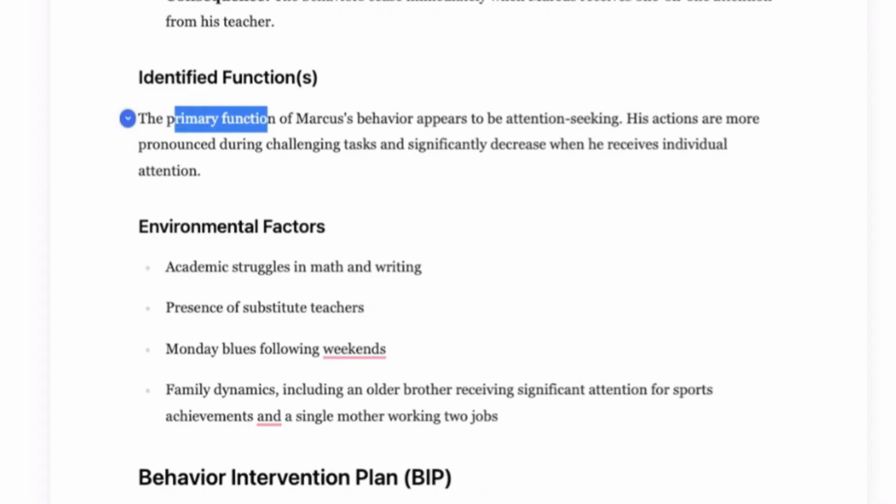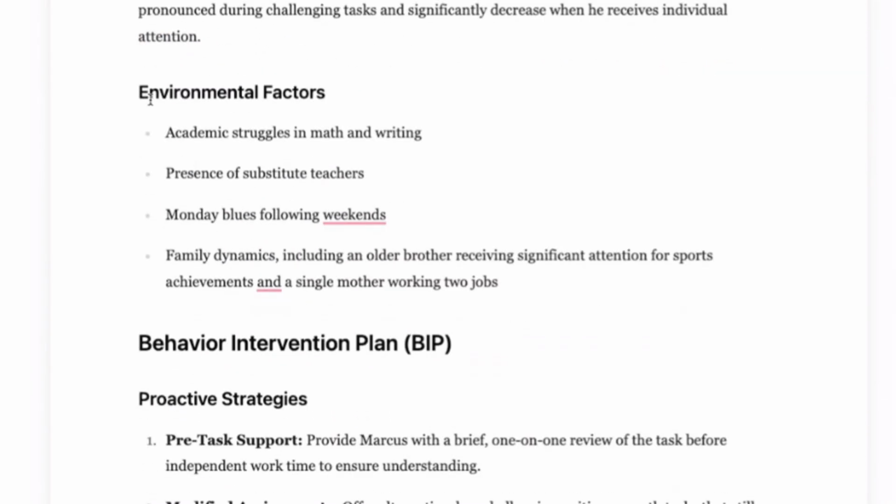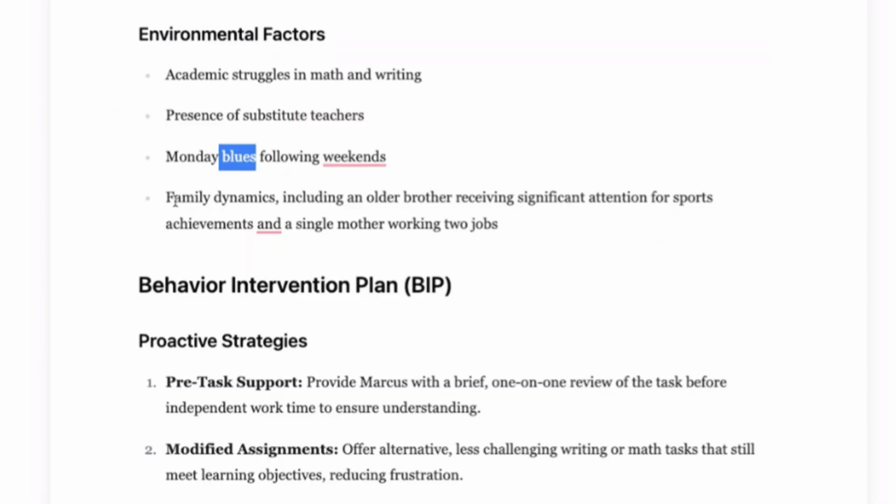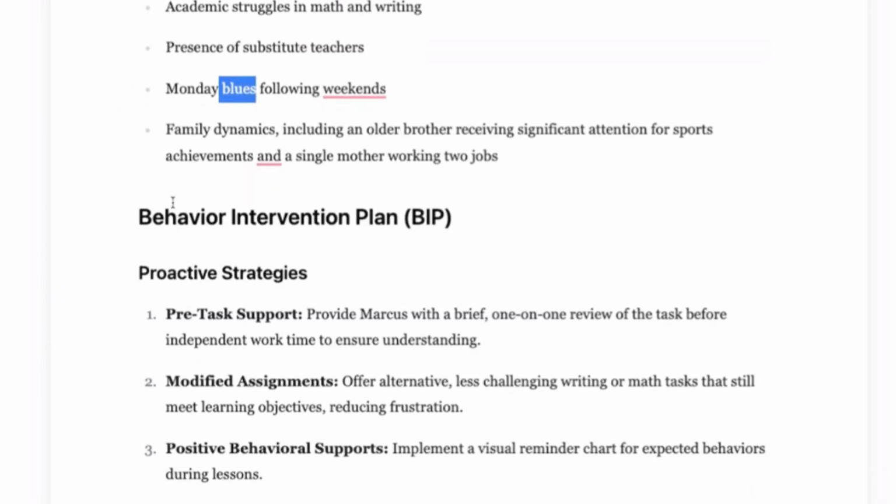His actions are more pronounced during challenging tasks and significantly decrease when he receives individual attention. And then, based on the information we provided, it gives us some environmental factors, academic struggles, presence of a sub, Monday blues following weekends. Come on now, Sophia, talking about Monday blues. And then family dynamics as well.